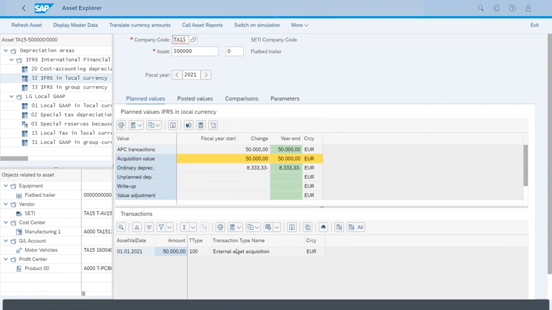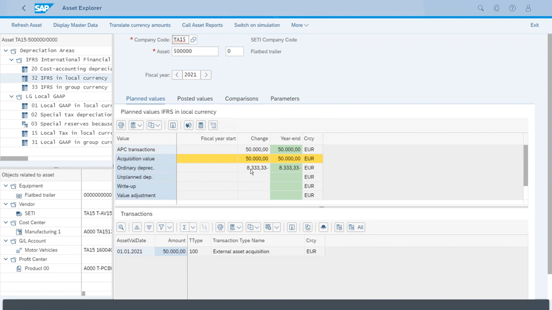We only have one, of course, because we just posted the asset using the first day of this year as the posting date, and it's the transaction type 100, which is, as we have been saying, the external asset acquisition. So we have again, interestingly enough, already the values here for the ordinary depreciation for this year.